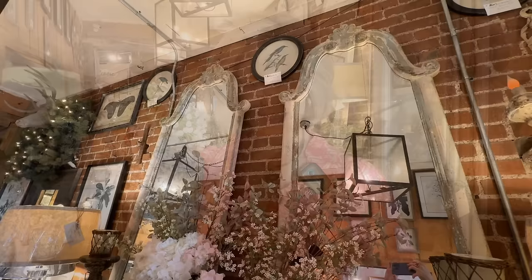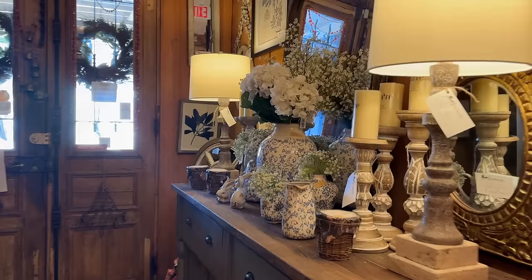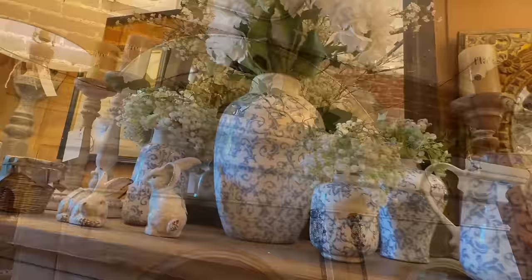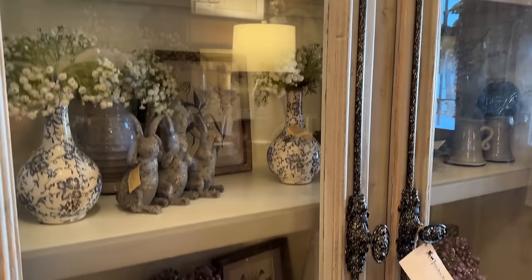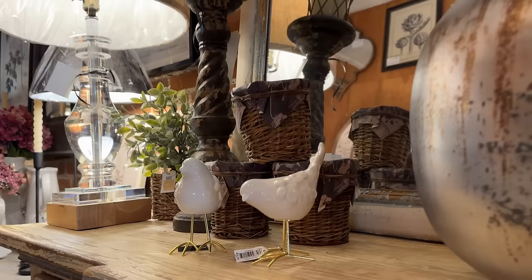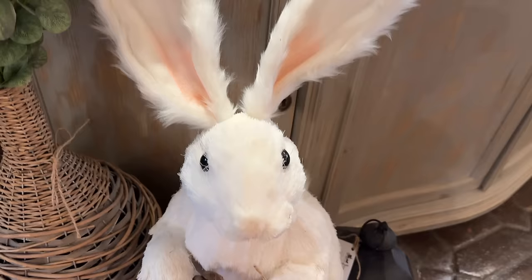They've got great design elements in the store and this gives us some ideas to mix the vintage and new for a carefully curated look that's fresh and definitely fitting with your lifestyle and your taste. Candles, lamps, florals, and ceramics. Love that blue and white. It's a fun spring look. Here we've got a swan at the top of this cabinet and we also get ideas on how to arrange things and to present our collections. We're going to find another room full of florals and I will show you how you can pull all of these elements together to create a festive look. I even found a tablecloth for our setting and that bunny is quite welcoming.